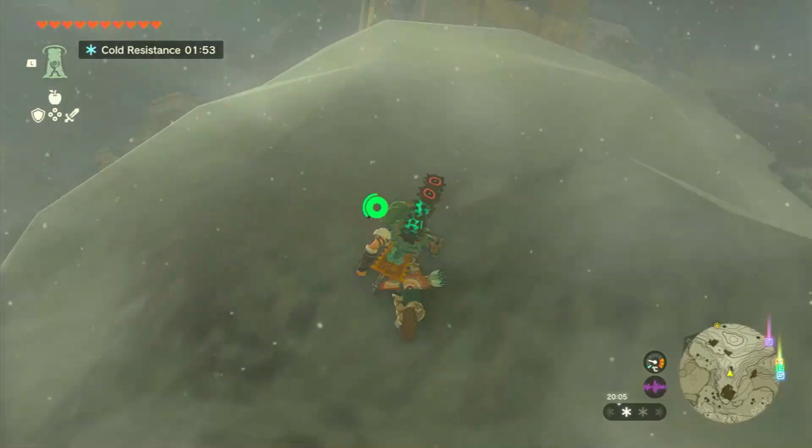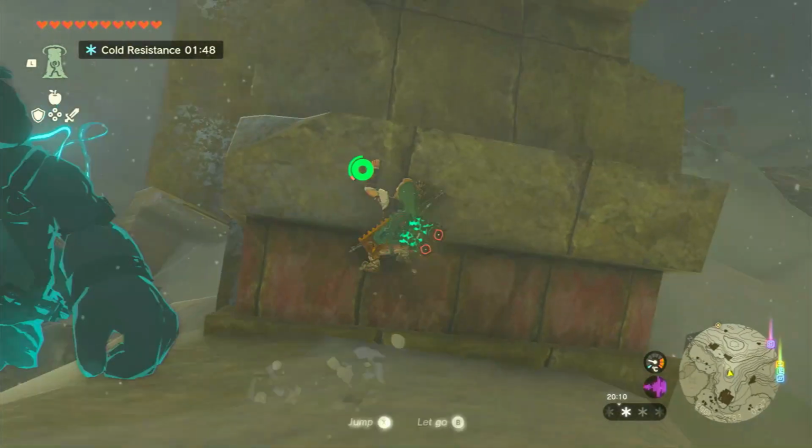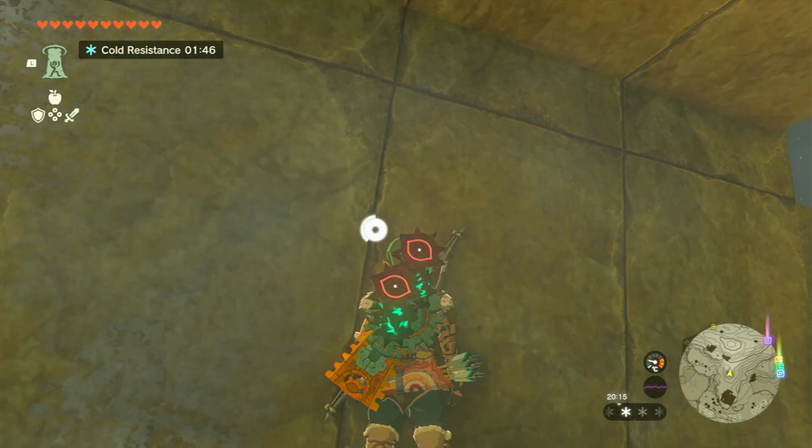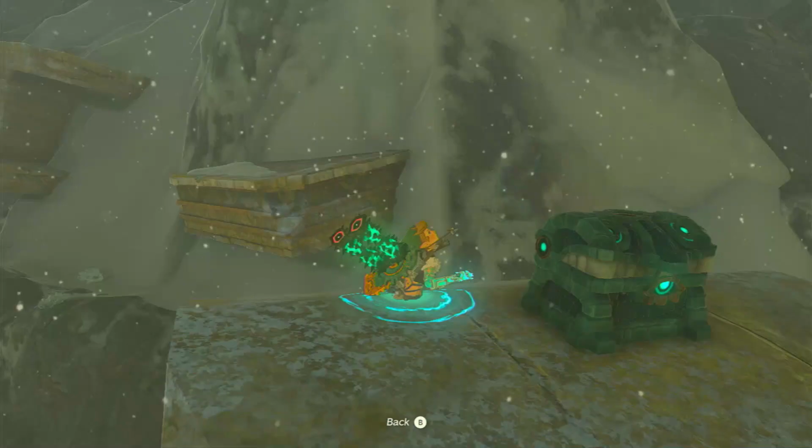Oh, that's so good, that ability. That means we'll be able to pass gaps really fast. Alright, and we could climb this. Oh yeah, we got Ascend. Yeah, Ascend. There we go. Bam. I'm glad I'm remembering the abilities now.